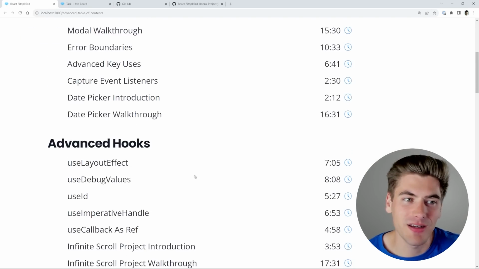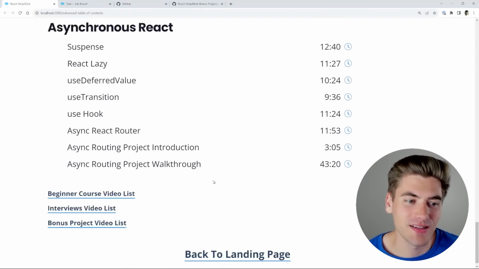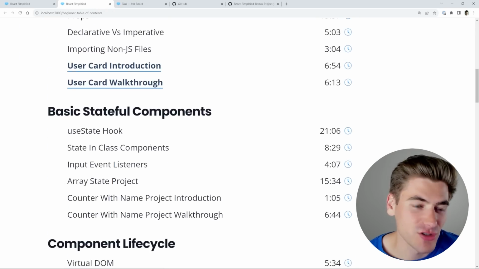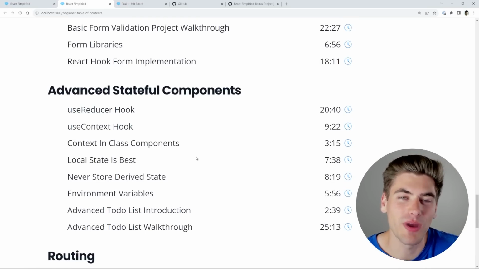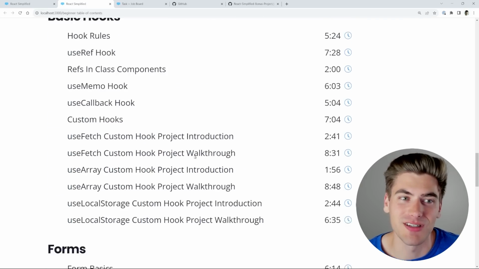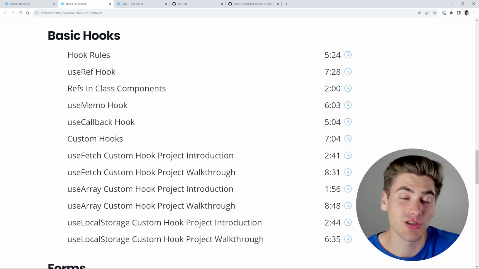Because not only am I going to teach you all of these different advanced concepts for React, as well as all these introductory level fundamental concepts of React, but I'm going to teach it to you in a way where you can connect all of these different concepts together. And the reason I'm able to do that is because of how I implement projects in this course. Using projects to learn is the best way to learn, but it's hard to find the right project that's going to be at your current skill level and isn't going to overwhelm you.